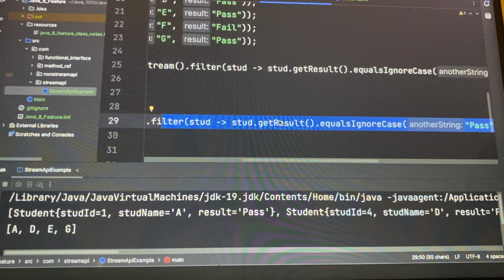The format in a different way you wanted to complete that list, right? Basically, you're mapping from a student object to a string of names. That's it. Clear?